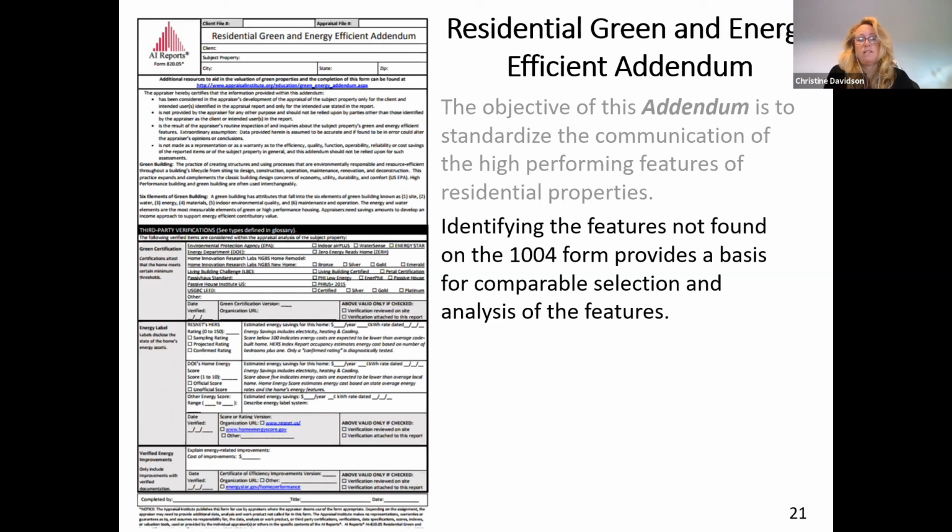Is that correct? Yeah, if the applicant isn't bringing that document in, with the inventory that we have in terms of homes and new homes certified by Efficiency Vermont, I think it'd be good practice for appraisers to ask whether a home has had an audit, whether a home worked with Efficiency Vermont or Vermont Gas Systems on efficiency, whether they've incorporated efficiency features in that home. If that is the case and they haven't brought this document in, referring them to it and having them fill it out, or having a builder fill it out, whoever the party is that is most knowledgeable about the home, should fill it out.